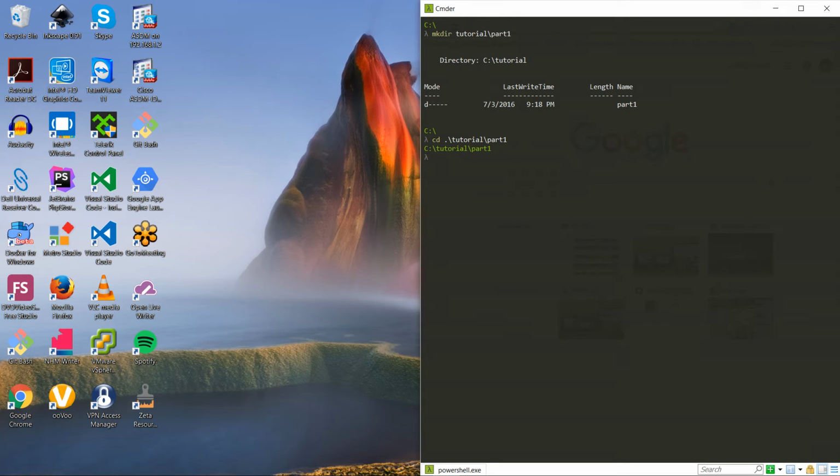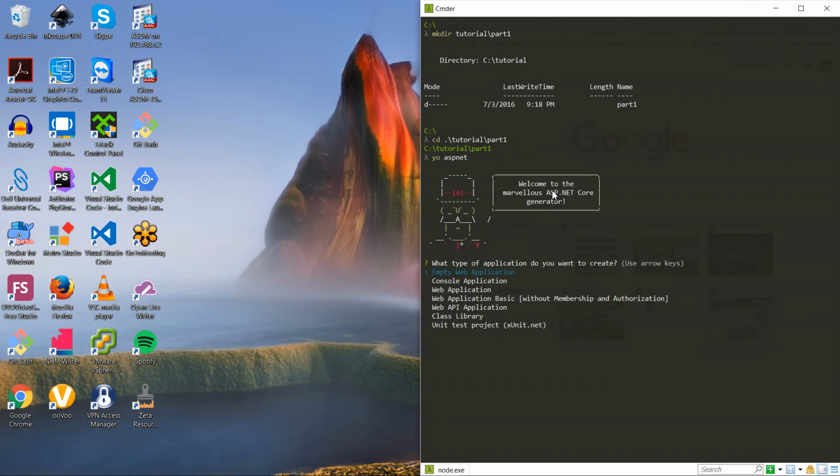Once you install it, you can run Yeoman generator to generate an ASP.NET application. It ships with a few generators. Let me just start the generator by typing the command yo aspnet. And it's going to give me a menu with a few choices. As you can see, you can navigate them using the up and down arrow keys on your keyboard. I'm going to select the empty web application and hit enter.